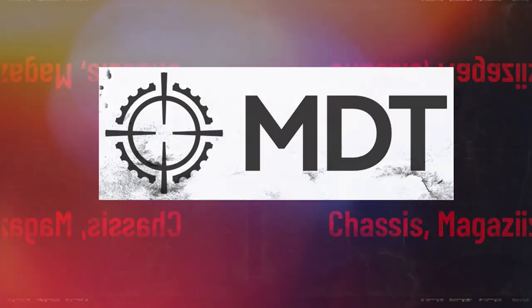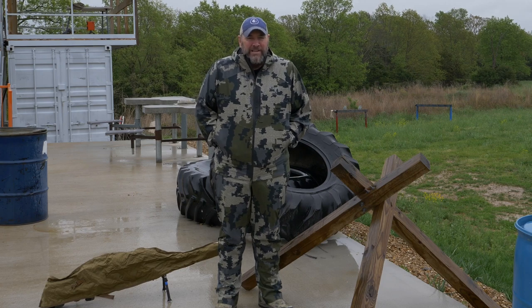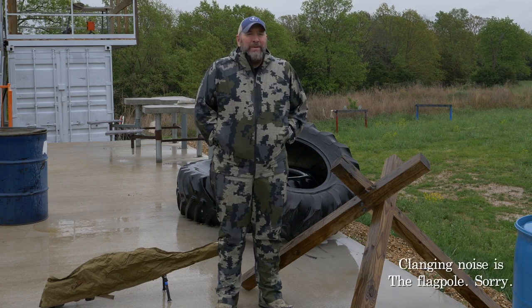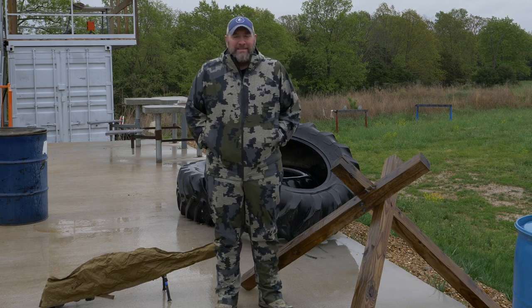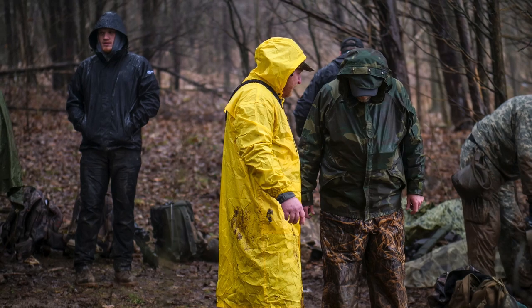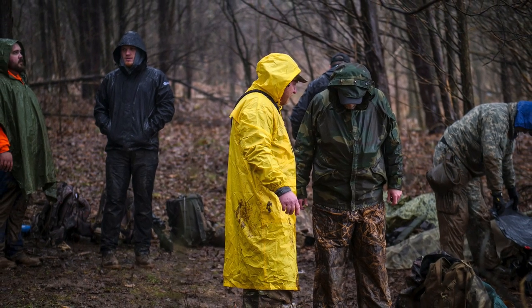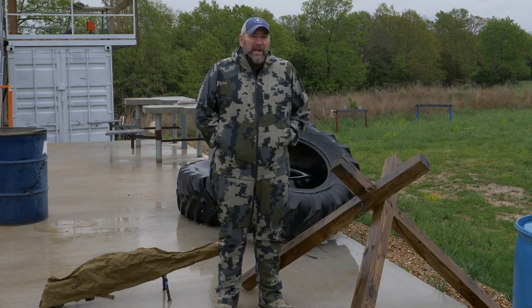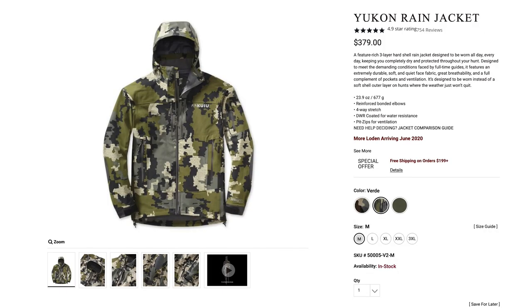First and foremost, you need good rain gear, right? This should be obvious, and I don't need to dress you when you go out to shoot at the range, but I have gone through this progression. I started with the standard old rubber rain suit. I've tried ponchos. I've tried all that kind of stuff, and it just didn't work. I had to spend money on a nice set of QU rain gear in order to stay dry.